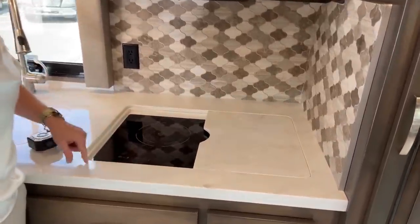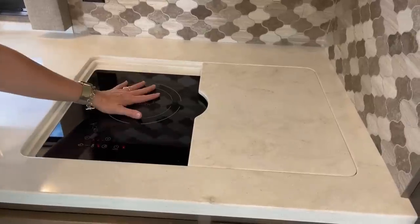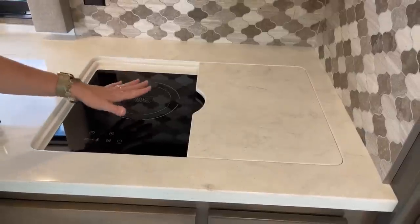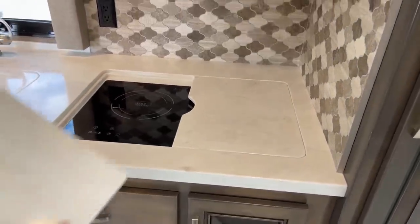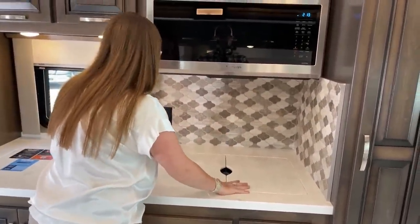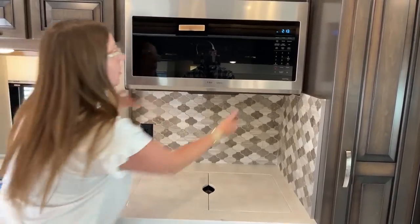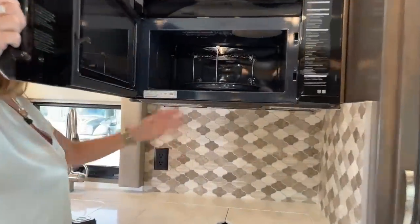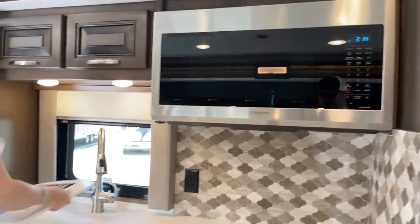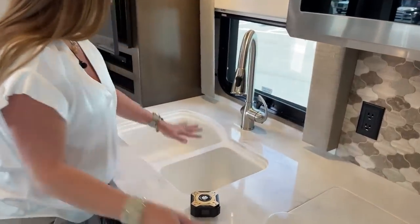It wants me to have a pan in place. If I take the pan off, it turns off. Not only could I boil a pot of water with a paper towel on top underneath the pot, it also will not stay on if I remove the pot from the surface — great for people who have kids and want that safety assurance that it's not going to burn down the RV. There are 110 outlets here, ventilation that comes up and through via the Samsung system, and of course this is a convection and microwave oven.